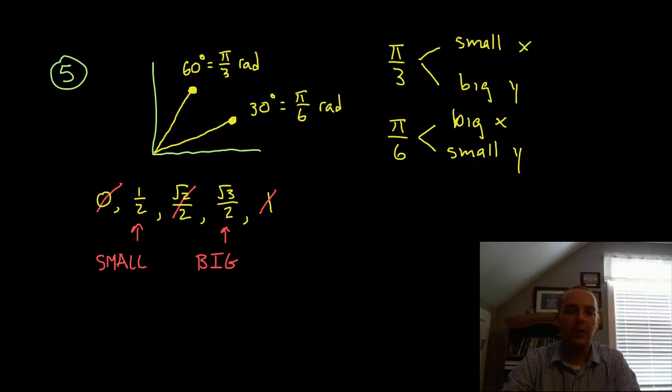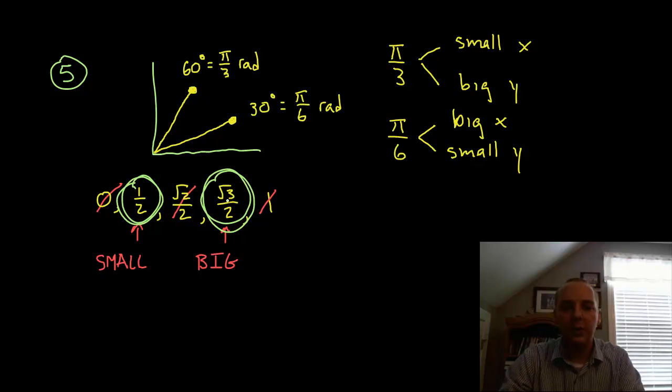Now, probably the trickiest of all is these off angles, not the axes angles, not the 45-degree angles, but the ones that are mirror images of 30 degrees or 60 degrees. This will be pi over 6 and this will be pi over 3. So we take these numbers that would possibly be any of our results, 0, a half, root 2 over 2, root 3 over 2, or 1. I went ahead and marked out all the ones that have been accounted for already. Now I have 2 values left. I have a half and I have root 3 over 2.